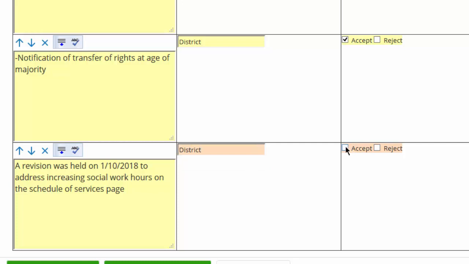So what I did here was I noted that I had a revision. You can use the word amendment, the date that I had it, and why we were meeting.